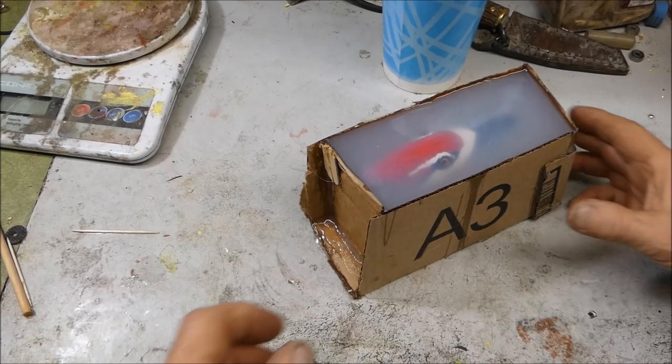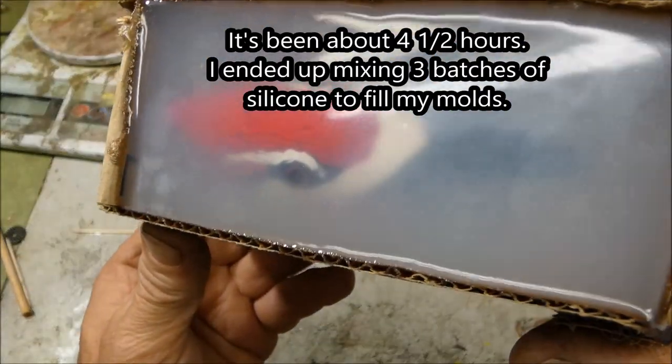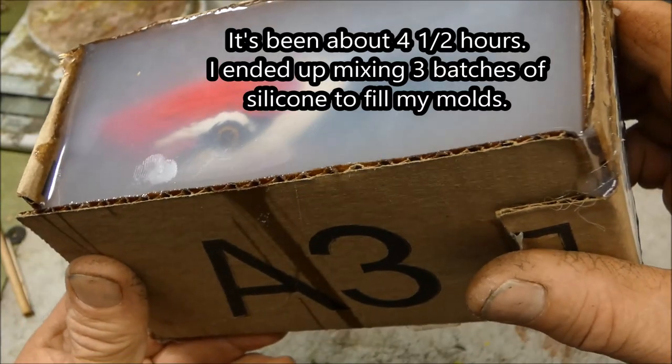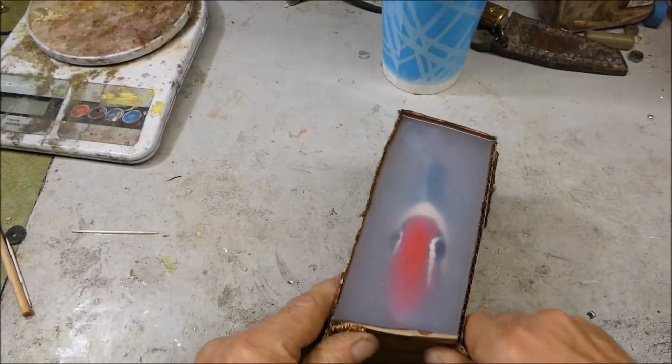Okay, it's been about 4.5 hours. It feels like it's pretty hard. I like the way you can see into there. Let's take this thing apart and see what we got here.